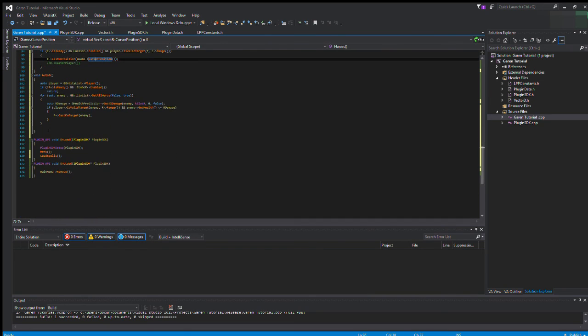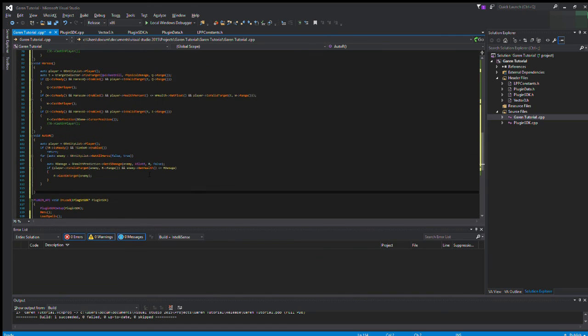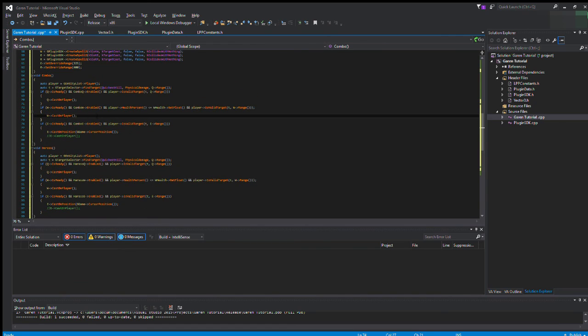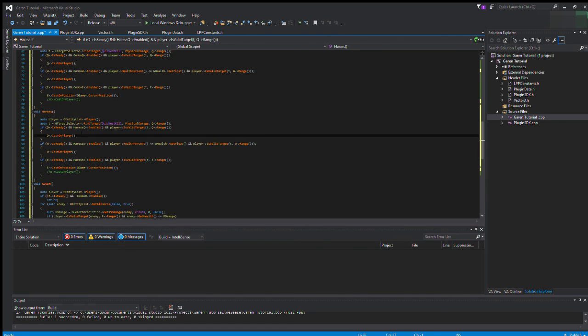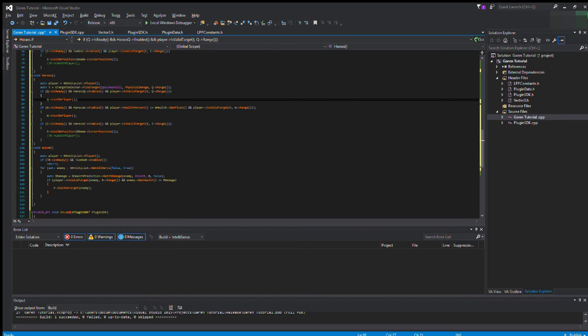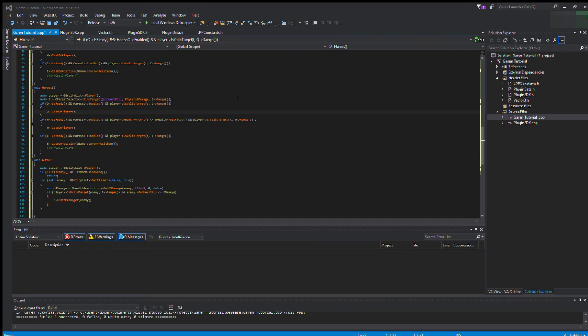Probably should still work. But now what we're gonna do is, now how does it know when to use this? It's like, how does it know to use this on your spacebar? It doesn't. How does it know to use this on your C key or your mixed key? It doesn't. How does it know to use it all the time? It doesn't. So I'm gonna show you how it will. Okay. That's where the on-game update comes.